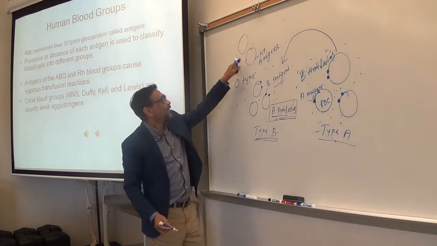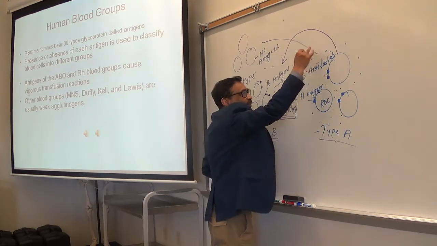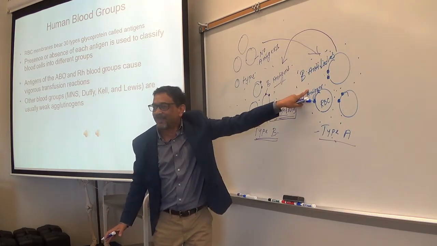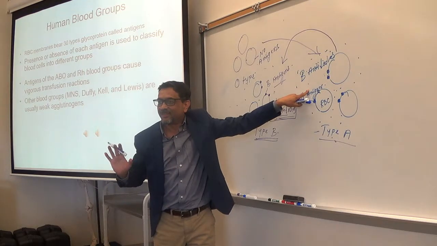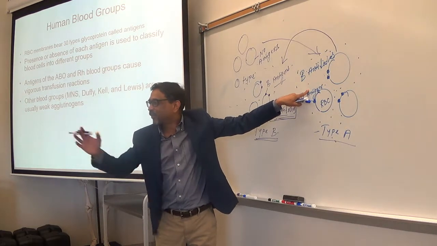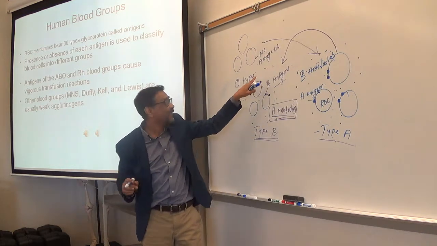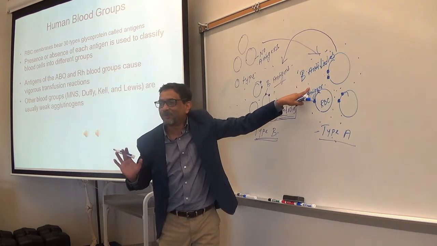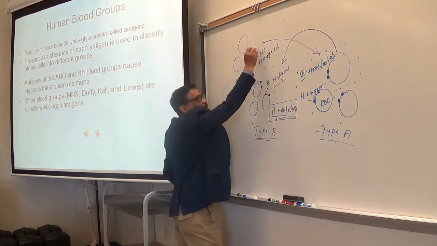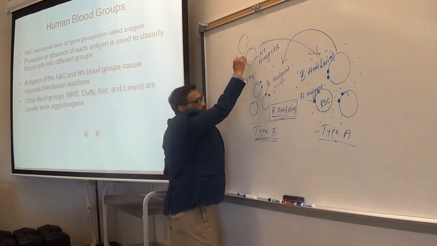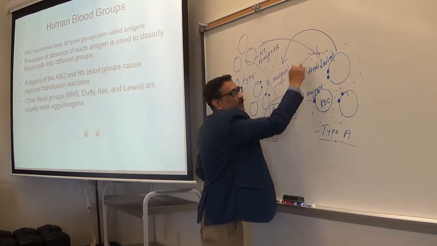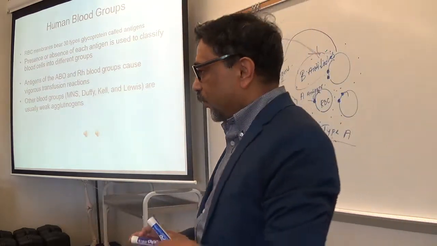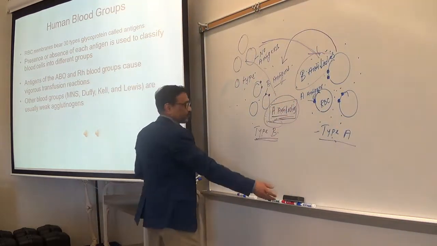Now you tell me, if this blood enters into this person, since on the red blood cell surface there is no antigen, whatever antibodies are present will not destroy the cells. So that's why O is universal. That's why O is the universal donor. Make sense? Because on the surface of the red blood cell there is no antigen, so antibodies will not be able to destroy the cell membrane. So you can give O to this, you can give O to this, these antibodies will do nothing, these antibodies will do nothing. Is it clear? Okay. So that's why O can go to any blood.